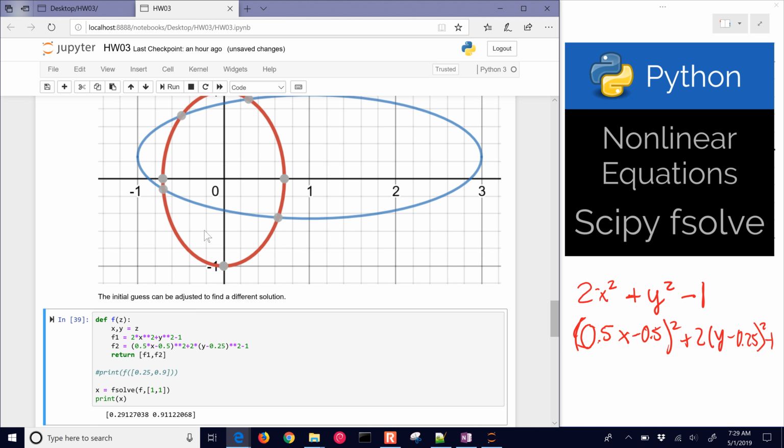Sometimes you can't even visualize it. You have more than two variables. Okay, so let's see if we can find some of the other solutions as well. I'm just going to put -1 here to start. Okay, and then you can go through and try to find, based on where you start from, the other solutions.